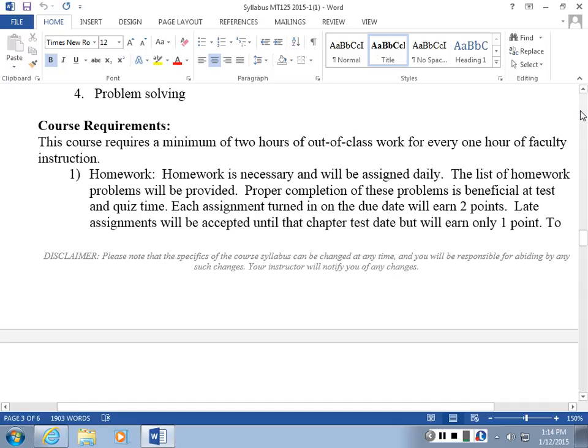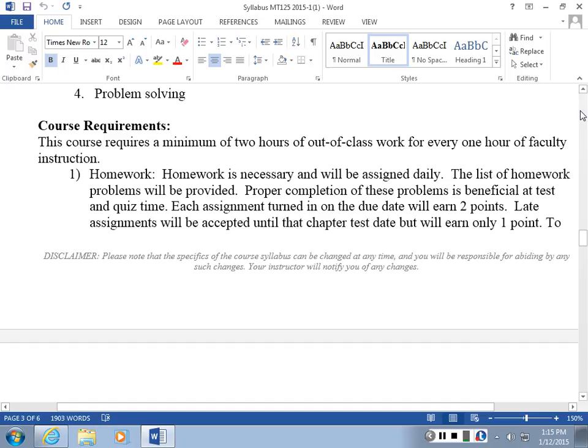So the homework is your practice. That's where you're getting the idea of what you're supposed to do, making sure you understand what you're doing and learning that information. So make sure you're doing that practice. The way I grade homework is based off of completion in here. I will give you the homework problems to do. You will go over and answer any questions you have during class time, and then I'll collect those. Each assignment that's turned in completed and on time will get 2 points. If you turn it in late, you get 1 point. If you turn it in partly done, half done or so, then you can get a point. If you just do one problem, you don't get anything. And if you don't show work to go with it, you don't get anything.